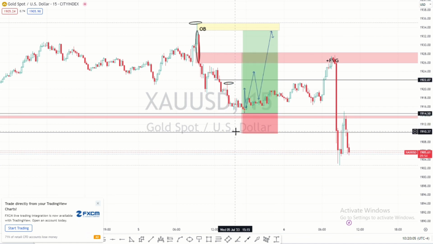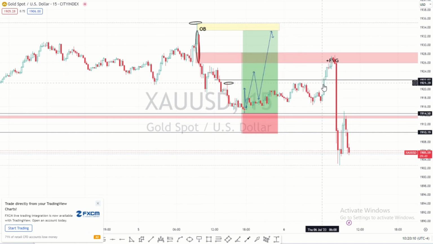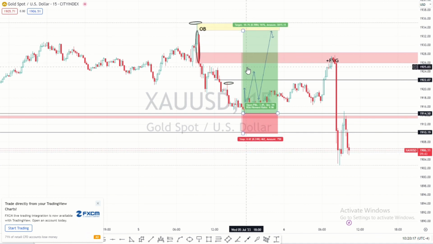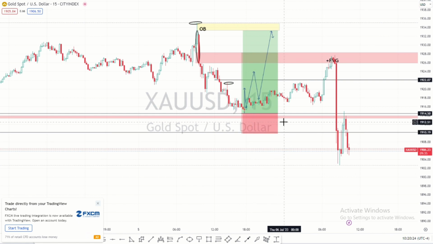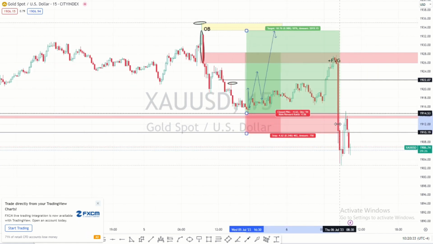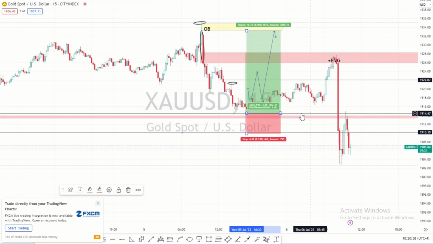Beautiful. So as we expected, gold shot up, and our expectation was for it to come and retest this in a short time frame, or in a smaller time frame to be exact, right? But there was something that I must have missed, so I'm just going to break it down.